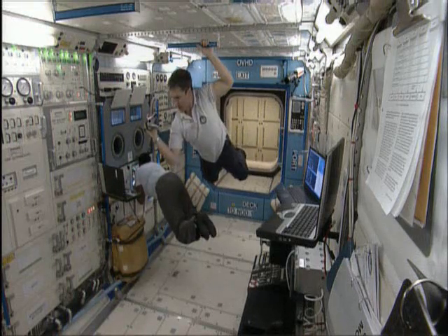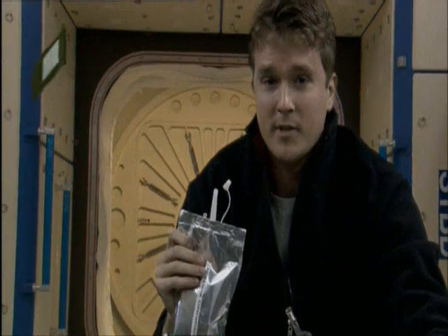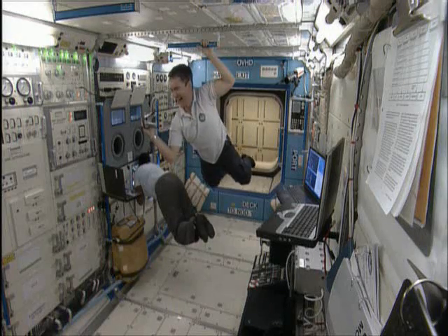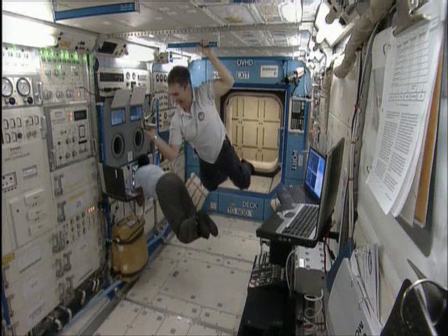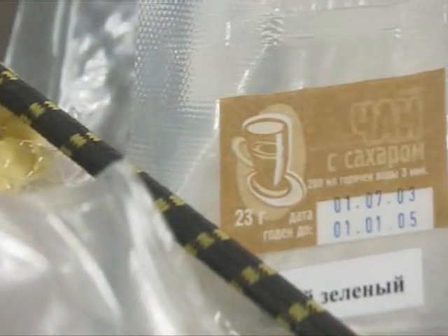One important thing will be the recycling of water. They're going to have to have water to drink, water to wash with, and it's going to be very, very difficult to transport enough water for the astronauts to use. According to calculations, they're going to need to take about 60 tonnes of dry food, 300 tonnes of water, and something on the order of 150 tonnes of oxygen in order to keep them alive throughout the mission.